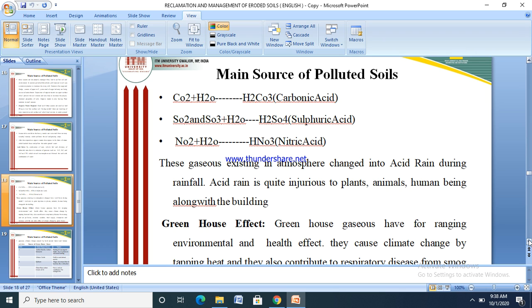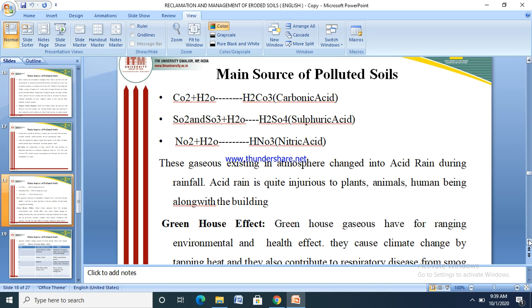Carbon dioxide mixes with water and forms carbonic acid, sulfur dioxide in combination with water forms sulfuric acid, and nitrous oxide when it reacts with water forms nitric acid.